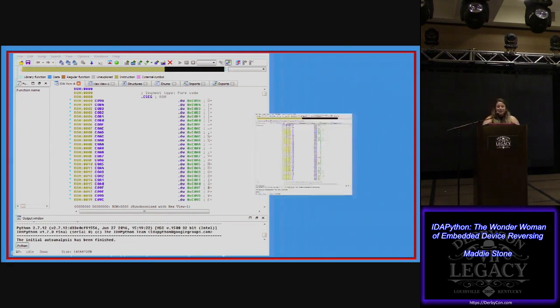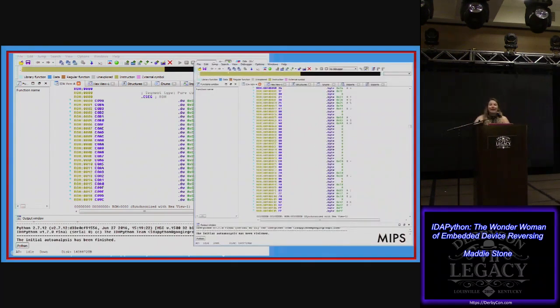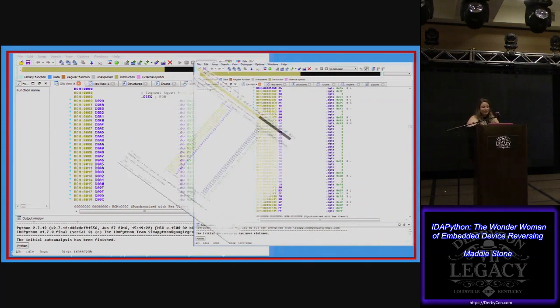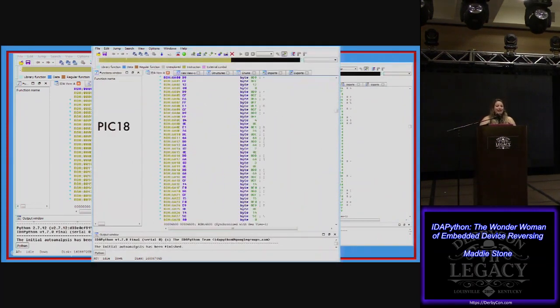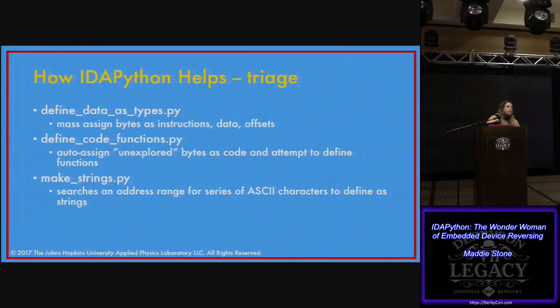As you'll see, I pulled in a MIPS binary and got the same result, and also a PIC 18. So where do you start when IDA can't help you at all with any of these pieces? The three scripts in my IDAPython embedded toolkit start with, first, define data as types, which is super simple.